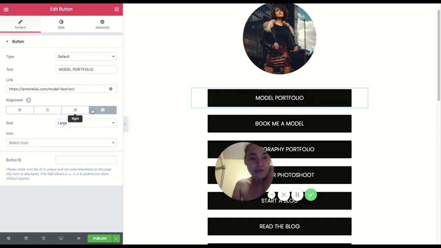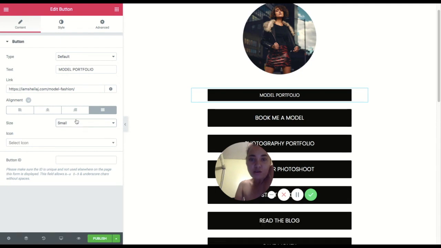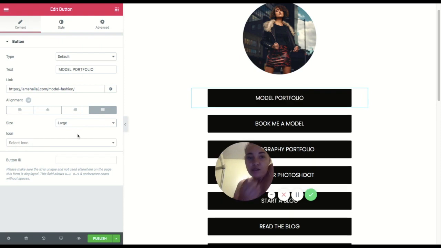My alignment was, instead of it being in the middle, the center, I put justified instead. I changed it, instead of it being medium, which I kind of like, but not so much. I definitely don't like large, and I don't like small, so I'm just gonna keep it the way that it is.